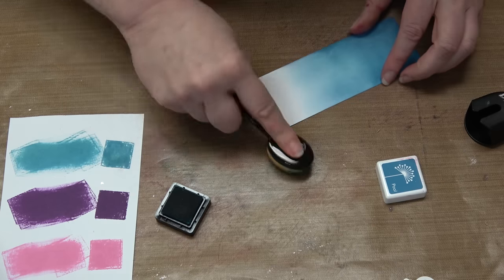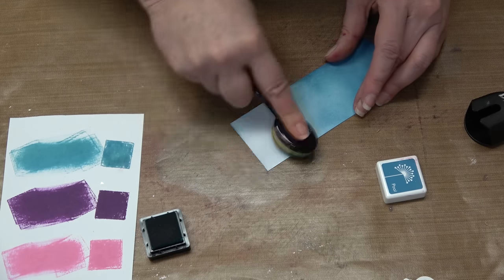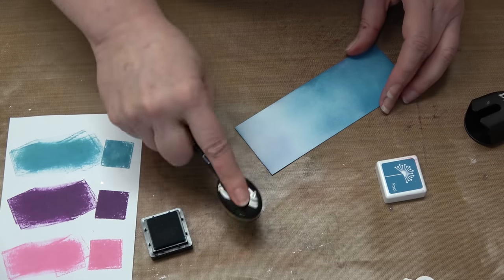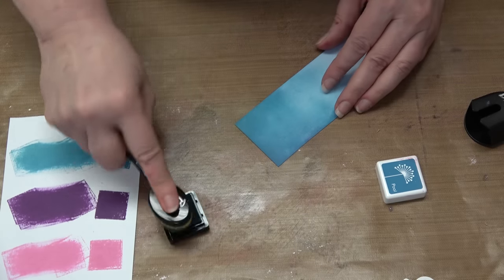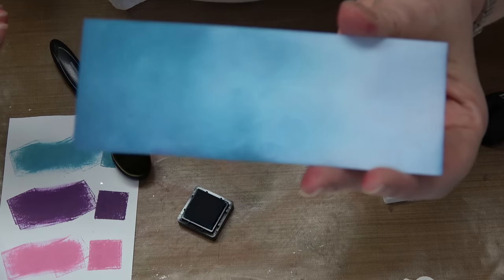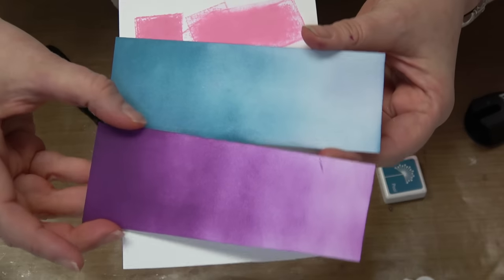And then at the bottom, I almost can pick up what's on here and use that to finish my bottom, just so you can see the gradation. Okay, a little bit more at the top just to darken it up really good. And you can see, one ink pad doesn't have to be just one color. You can tone it to what you need it to be.